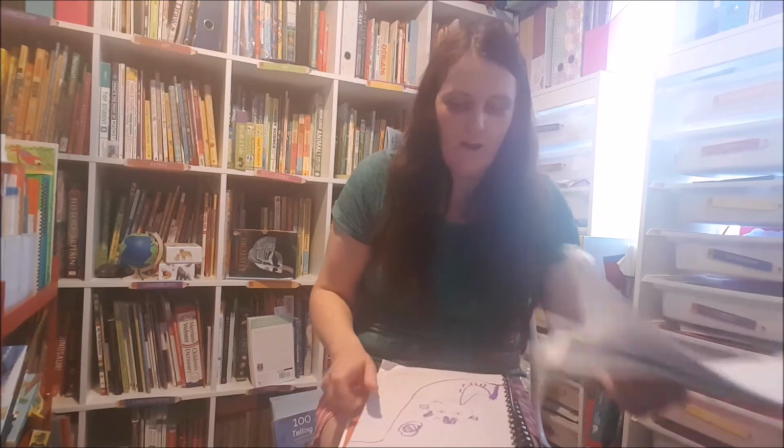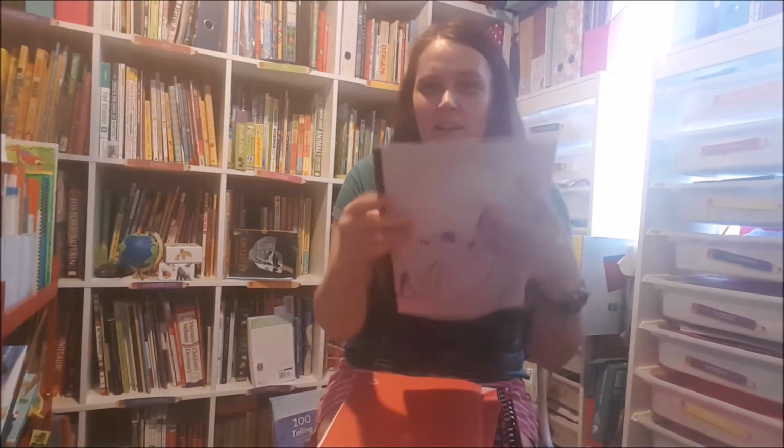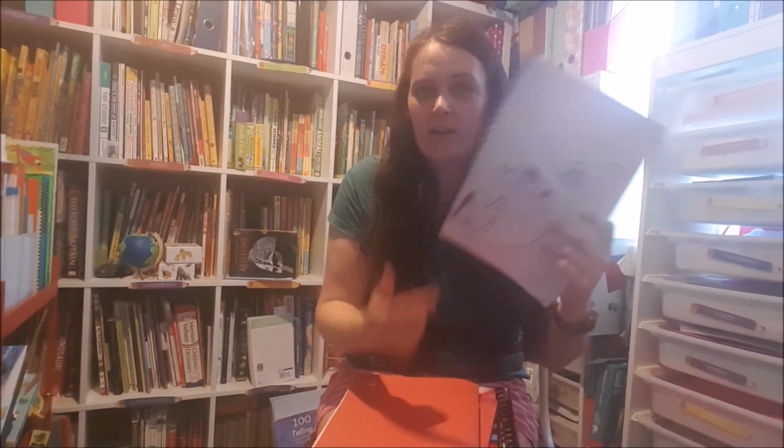So those are some of her earlier books, and then once I got my binding machine I could bind stuff, and I went back and bound earlier pictures. If you see at the top my little scroll, I just write what she was telling me that went along with the picture, and just bind them for them if you've got a binding machine, or staple them if you don't. It's such a great way to keep memories. And so that's going back to pre starting school. We've done it for so long.